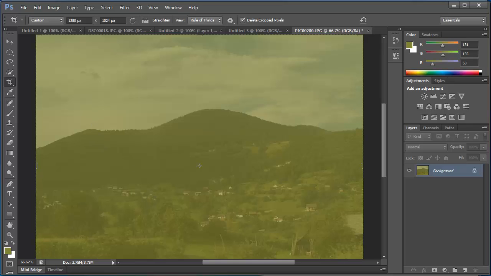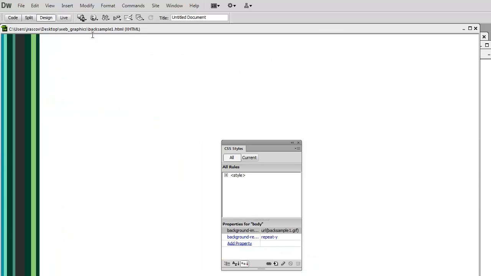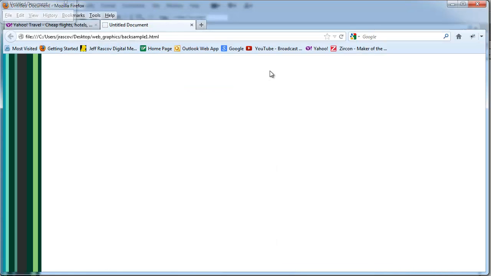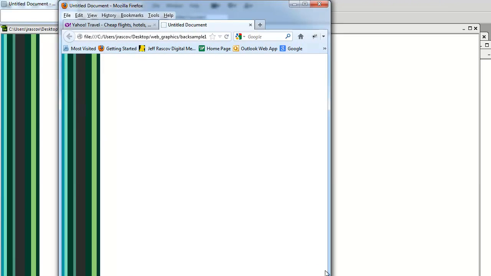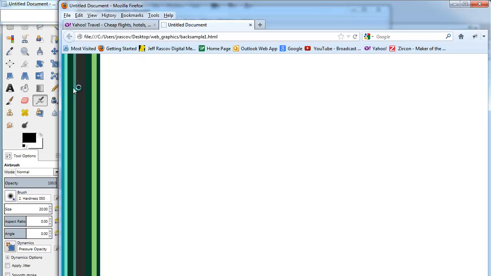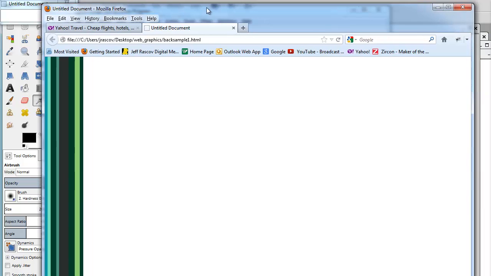The first one I want to show, and I'm going to use Dreamweaver a little bit for the programming here, would be something like this, where you can see some graphics along the edge of a page. I know it's green and kind of ugly, but if we look at it in Firefox, it's the edge of a web page. It stays fixed over there on the side. We can do this really easily inside of Photoshop. In this case, we don't make a big graphic. What you do is take advantage of the CSS and the HTML, make a small skinny graphic, and then tell the browser to repeat it down the page.